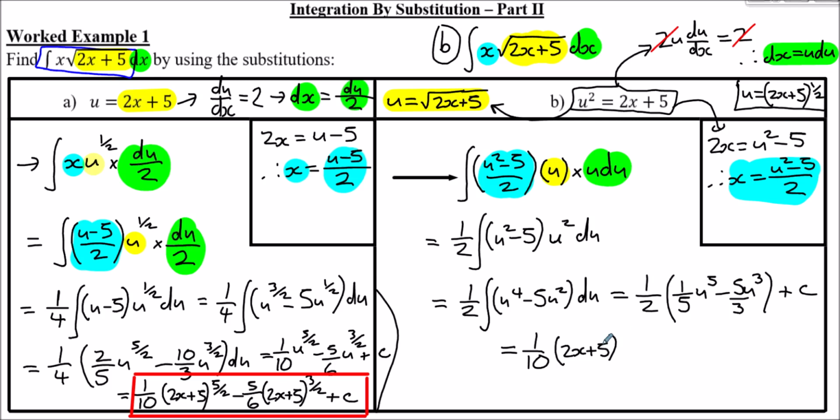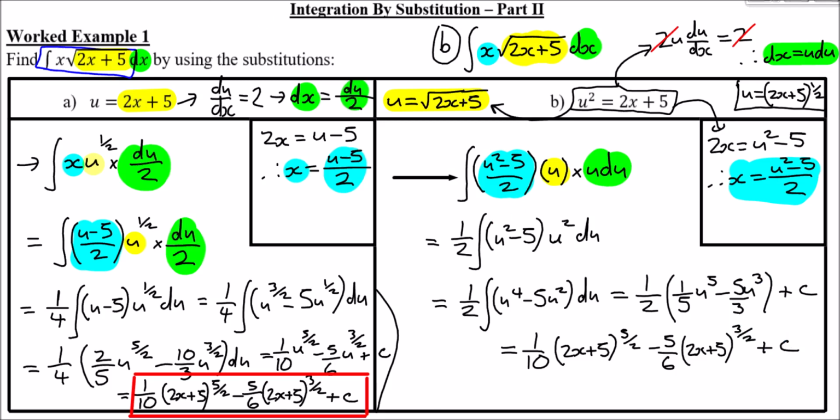1/2 times 5, power of a power. Then minus a half times 5/3. Well, half 5/3 is 5/6. So then minus 5/6 u, which is this to the power half, cubed. So 1/2 times 3, that's going to become a new power of 3/2, plus, of course, c.